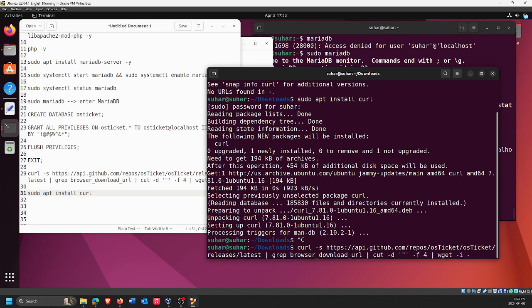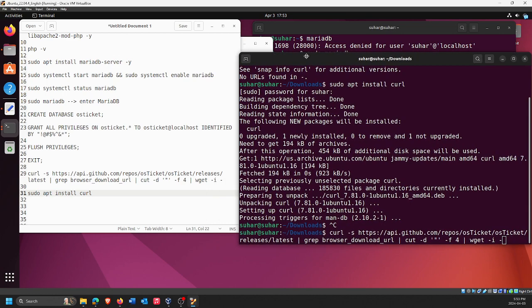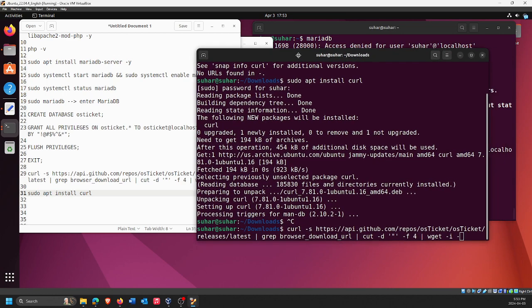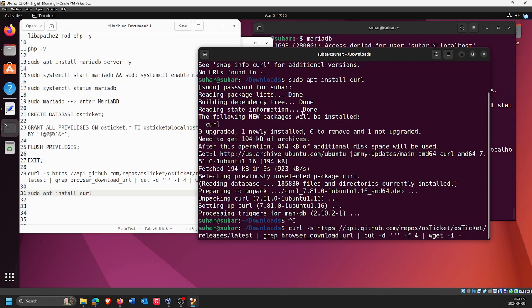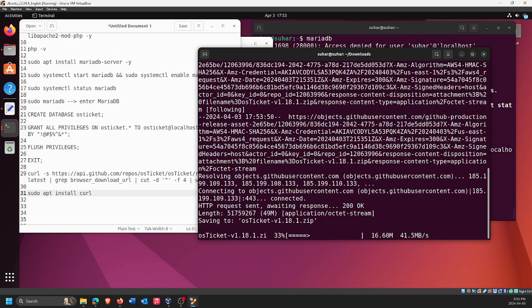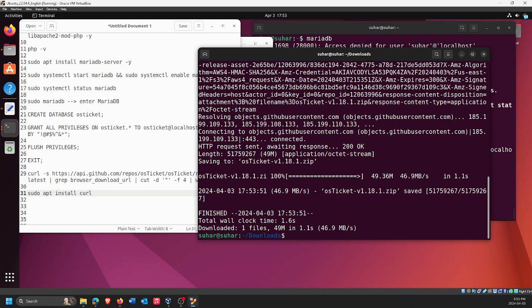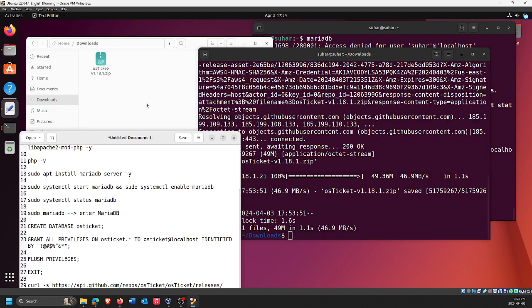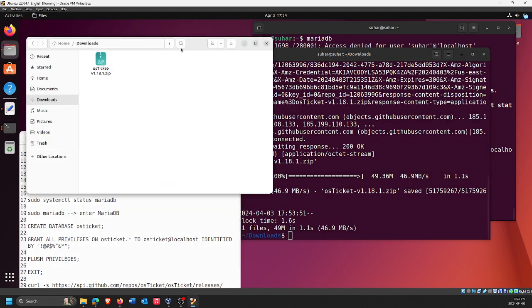Or if you don't want to do it, you just copy paste this one or type it. Enter. Okay, so now what happened is that we downloaded osTicket inside the downloads. You see it's here.